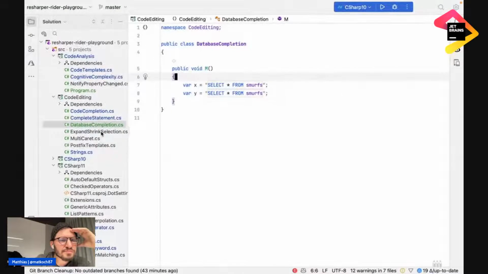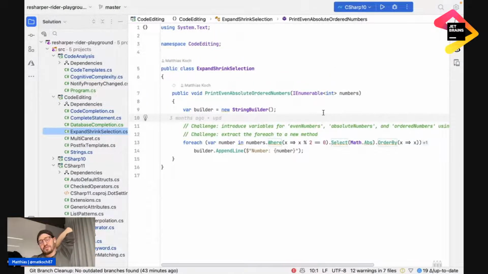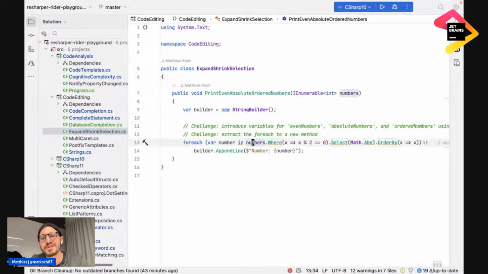All right. One more thing. I'm a big fan of that next thing that I'm going to show you, and that is expand shrink selection. Because this is helping immensely with refactoring code, mainly about introducing variables.